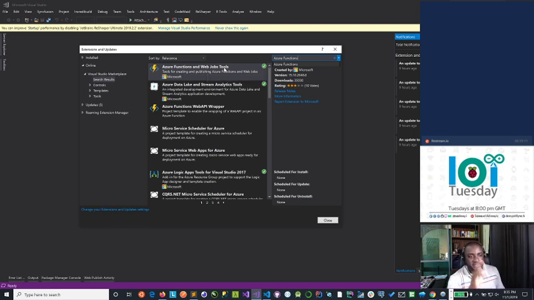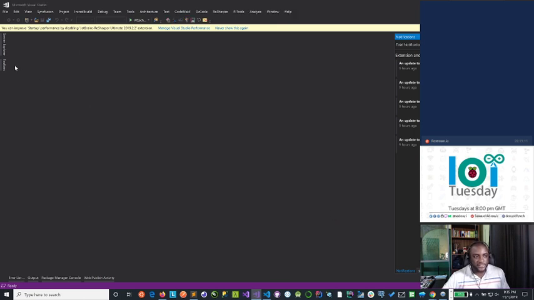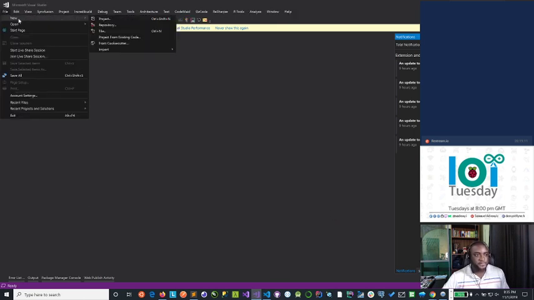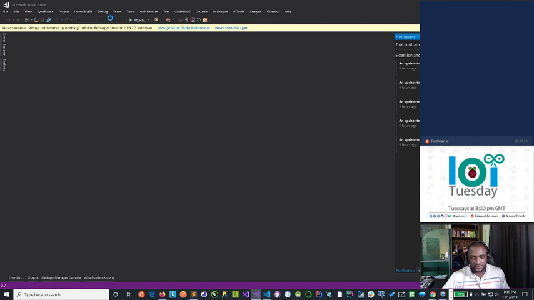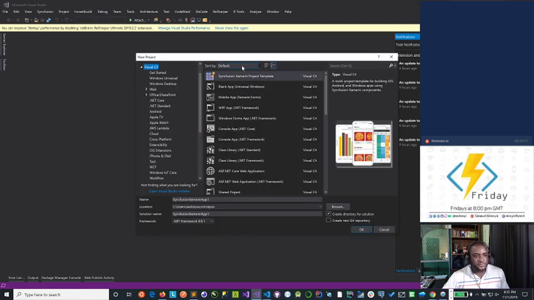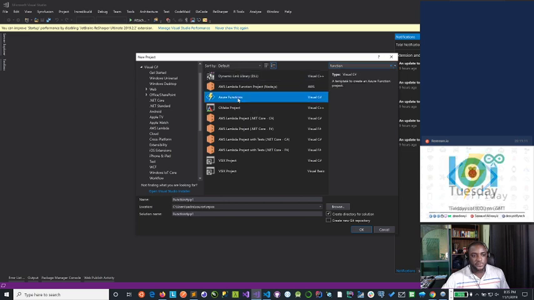You need to enable this extension that gives you access to the template that you use to create functions from within Visual Studio. Don't mix it up with Visual Studio Code. All right, so bear that in mind. So you have to come here, install it, close it, and then you can go to File, New, Project. And once that opens up, you can simply go in here and type functions, right? And that shows you Azure Function. As simple as that.